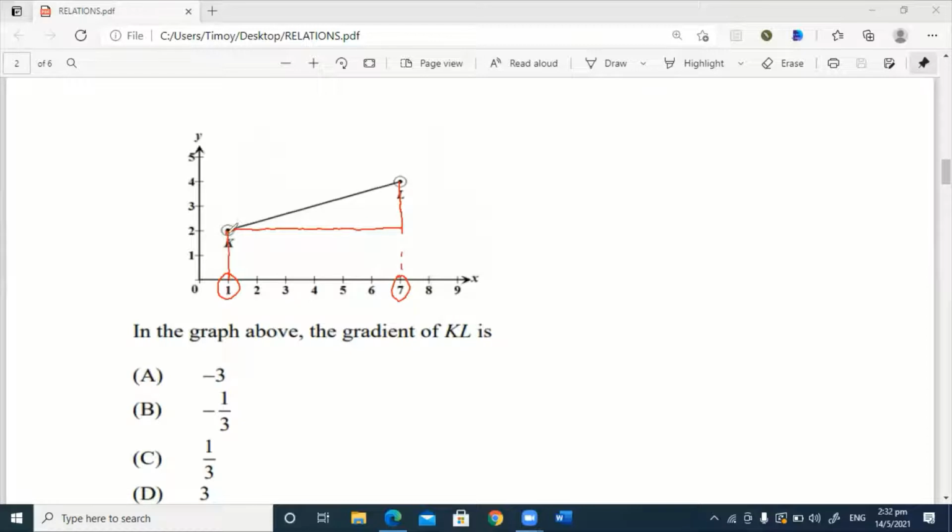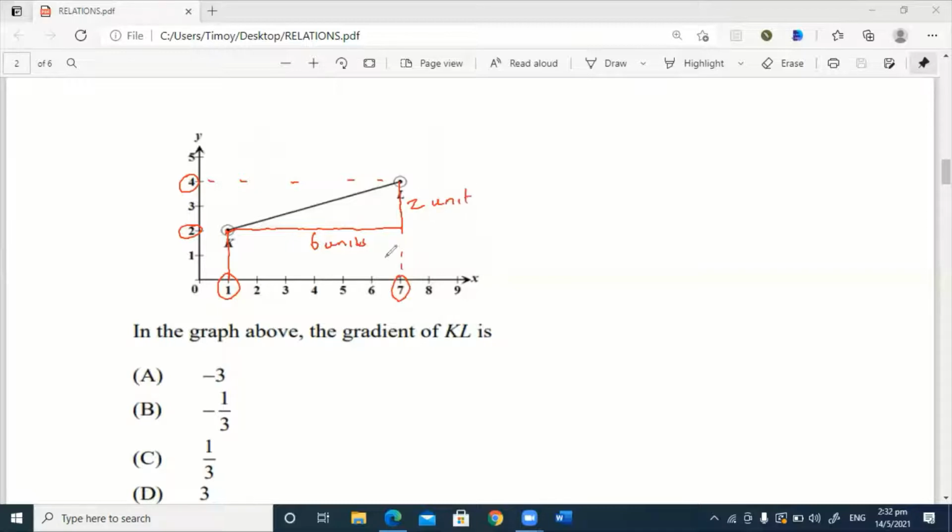So what is the distance from this point here to this point? That's going to be 7 minus 1, which is going to be 6 units. Now, if we do the same idea, if we bring this point across, then it takes us to this value, which is 2. And if we bring this point across as well, it will take us to this value, which is 4. And what's the difference between those two values? That's 4 minus 2, which would be 2 here. So that's 2 units.